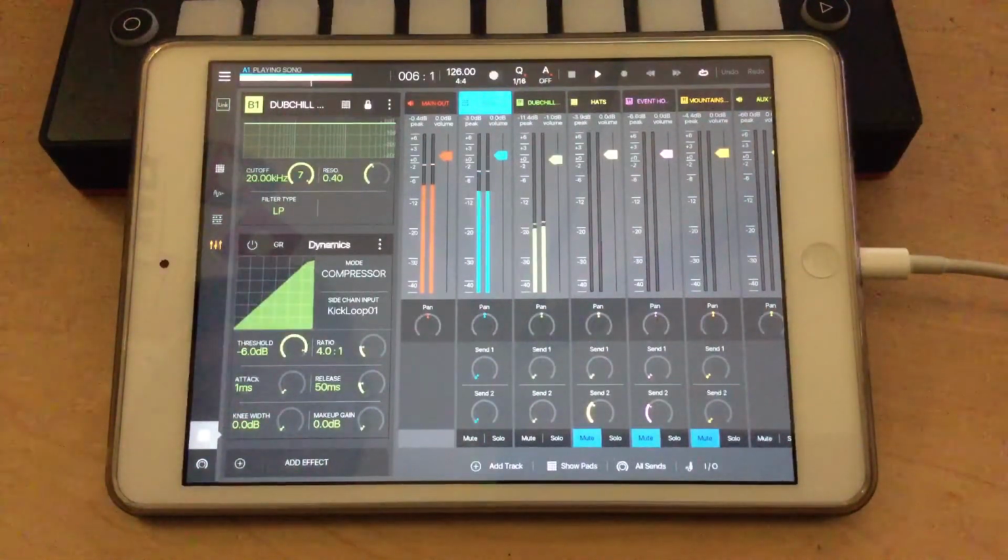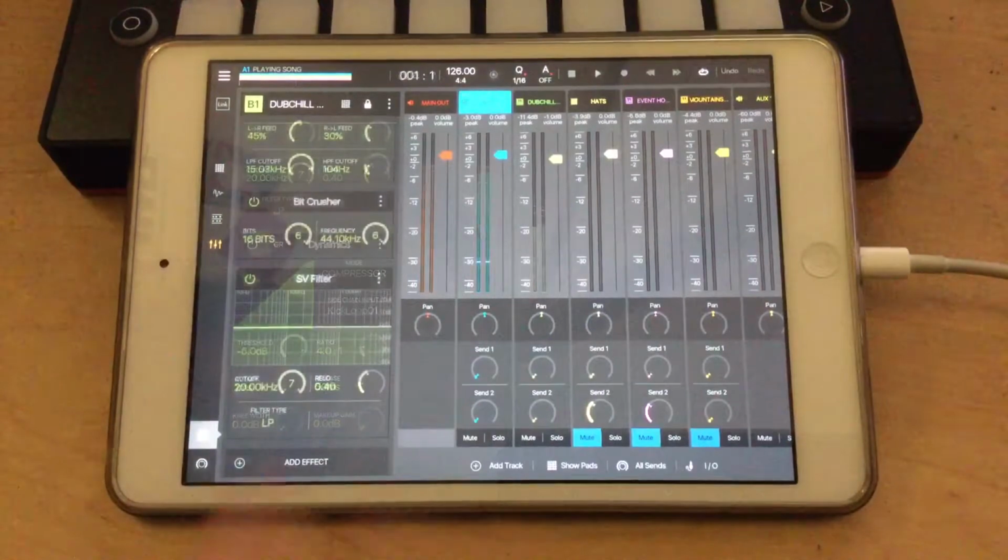Now these frequencies are pretty similar, and what we want is for our kick drum to punch through every time it hits. We don't really want it to be muddy when the kick drum hits because it's maybe conflicting with the frequencies in the bass line. So what we'll do is use a sidechain compressor, and the sidechain compressor is going to duck the level of the bass line for us every time the kick drum hits. This is going to allow the kick drum to punch through in the mix. Let me show you how to set this up.